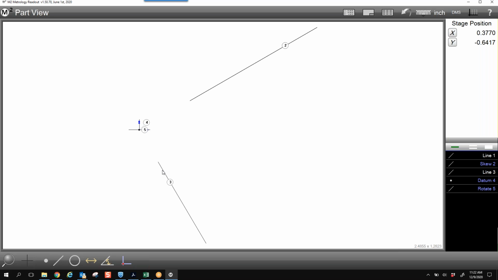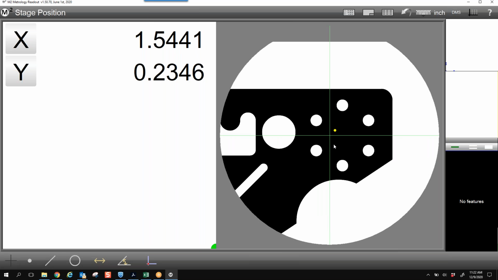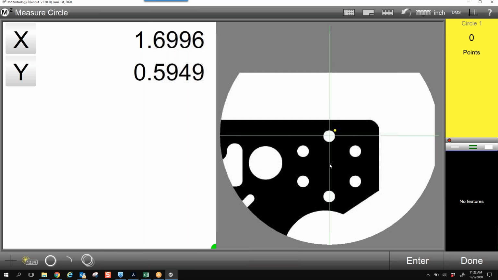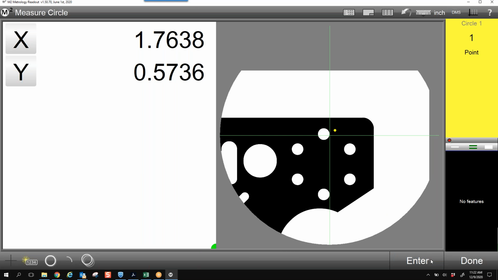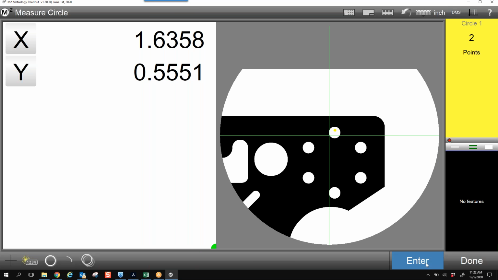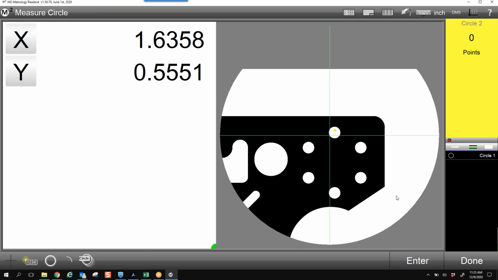No, so I'll give you another example. So let's go back to our bullhole. So I want to measure a circle, and I want to measure one, two, I want to measure another circle.